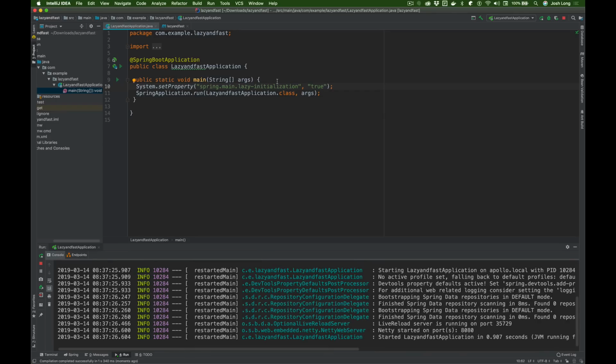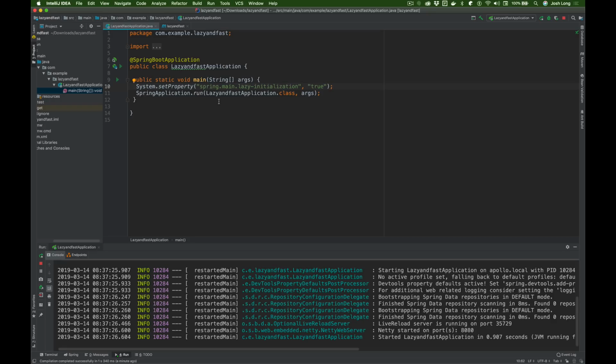Now, I like the lazy initialization. What that's doing is it's lazily initializing beans. It's as though you had added @Lazy to your beans. And in particular, since we have a lot of auto-configuration that gets created that you may not use or may not be involved, the initialization of those things gets deferred until when you actually need them.